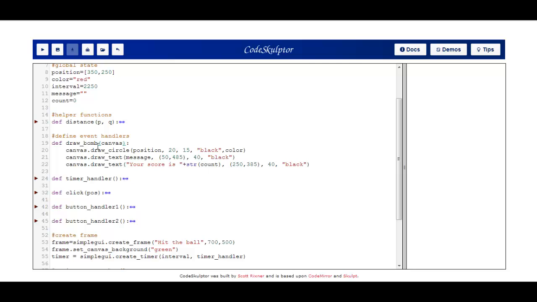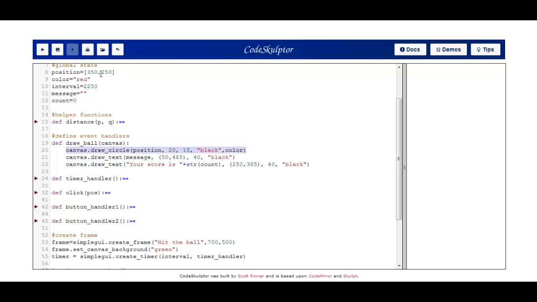I'll just change this to ball, because earlier I was thinking to call these small circles as bomb, but they nowhere look like bombs, so I'm going to call them ball. Alright, so here is this definition that I have used. Now there are three parts to it, but right now I am just concerned about the first part, that is the circle. So if you see over here, I have used this statement to draw the circle.